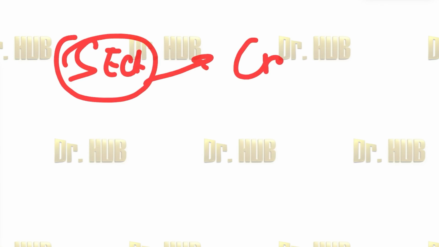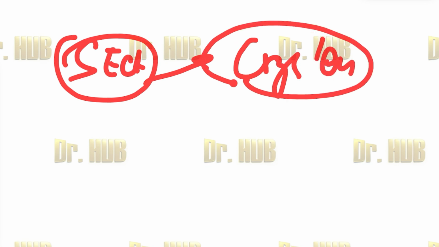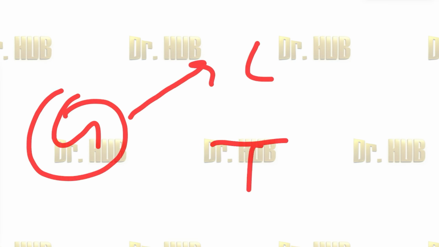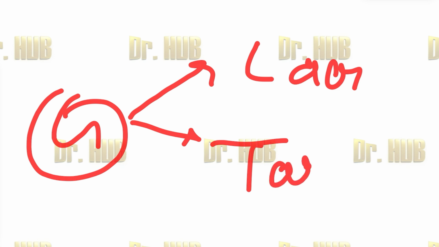So to quickly recap, we saw the surface ectoderm. The surface ectoderm contains the crystalline lens. And talking about the epithelium, it contains a CO epithelium, that is, it can be the corneal or the conjunctival epithelium. And it contains glands, that is, the LT glands. LT glands stands for the lacrimal as well as the tarsal glands.